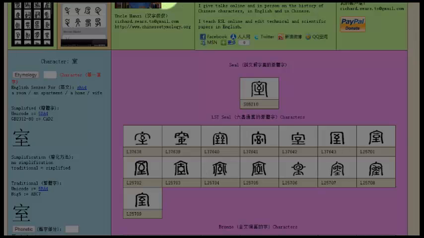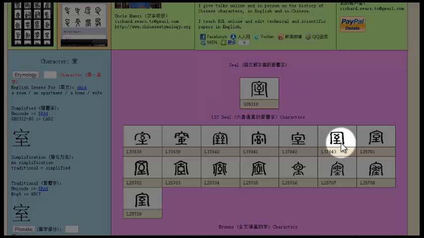We're going to start with the etymology this time, and here you can see that actually the top part here is an alternative form of a roof, just like the other word we had for a house or a home or a dwelling had a roof on top. This one also has a roof, but you can see it's a full roof there with a sort of chimney on top, and you can look at its various permutations during its history. This one very clearly shows that arrow going down to the ground, and of course that means to arrive. And in the same way as arriving under your roof in the other one meant a dwelling or a house, in this one it's just an alternative, and it also means a room, an apartment, a home, etc. But it sometimes is used in one word and sometimes in another.